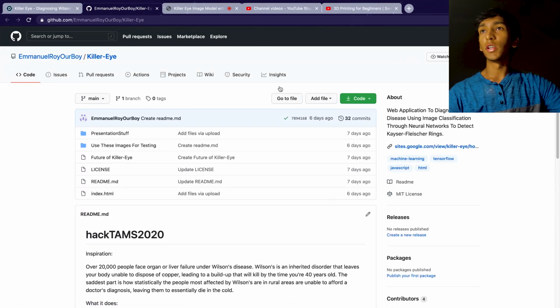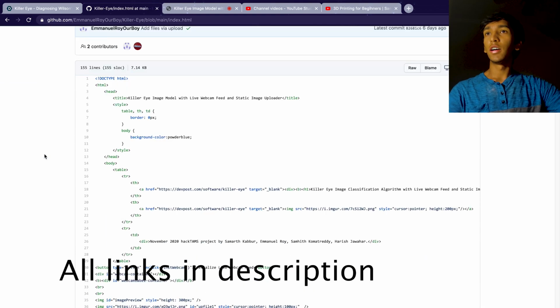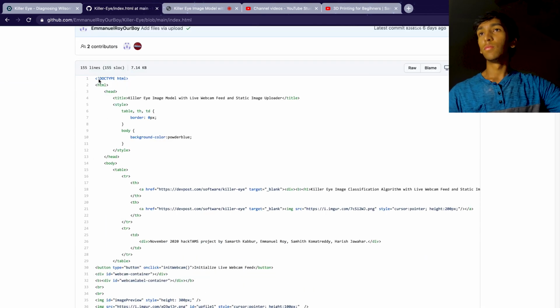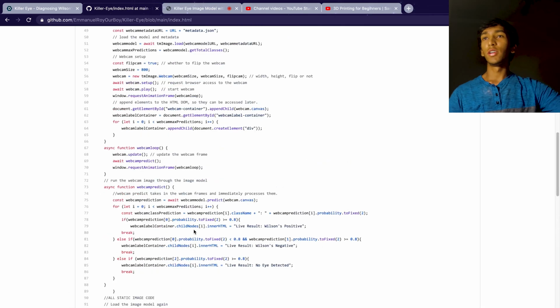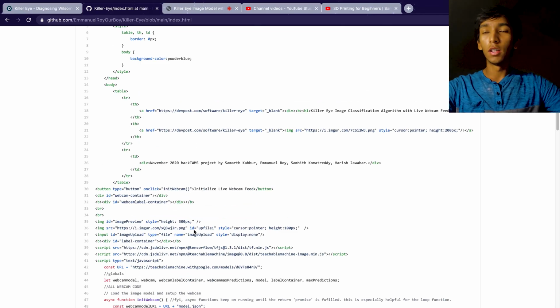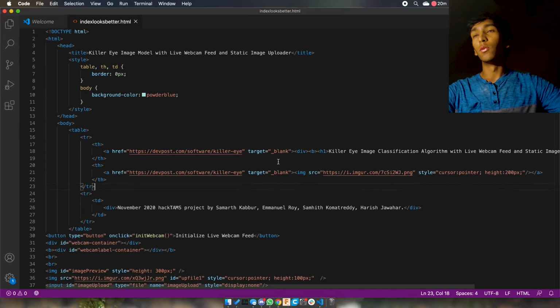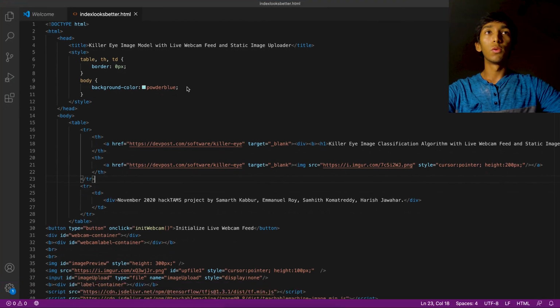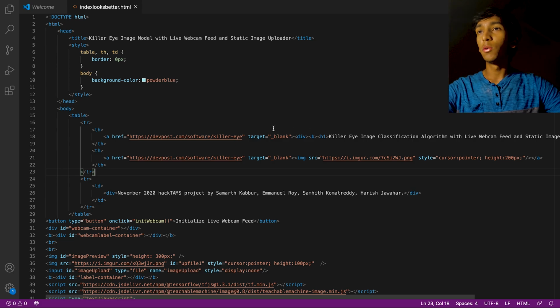So here we have our main website, pretty much where almost everything is hosted. And I have this code. It's kind of complicated if you're a beginner, but if you know basic JavaScript and HTML, you'll be able to figure out most of it. I'm going to pull up VS Code over here, and I'm going to walk through most of the code. I'm not going to go over what every single thing does because that would take such a long time. But what I will tell y'all is how everything interacts with each other.